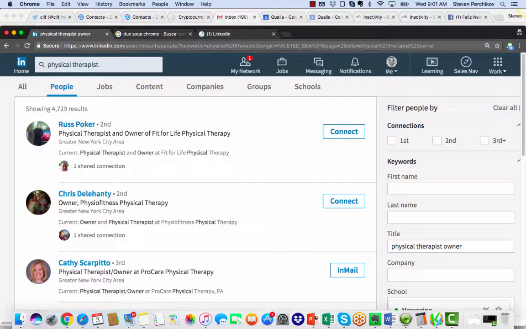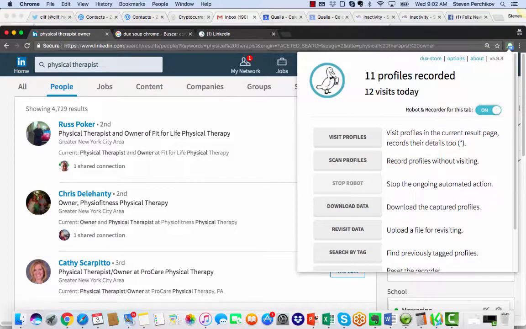And you'll know that you have it straight when you're on LinkedIn and you see this duck icon and it's kind of green. The other tool you're going to need is Find That Lead. You already have that as well, so just make sure to log into that. I'll show you how they work together. So what DuckSoup does is it visits profiles and it scrapes them. So really all you want to do is click the DuckSoup icon, click the Visit Profiles button, and it's going to start visiting them and scraping them.